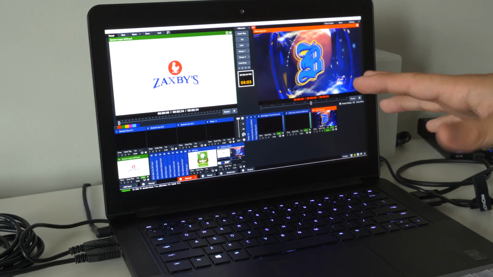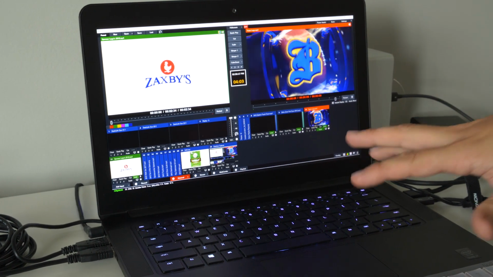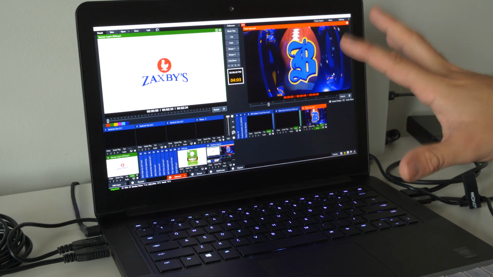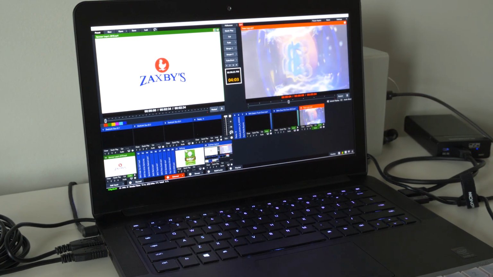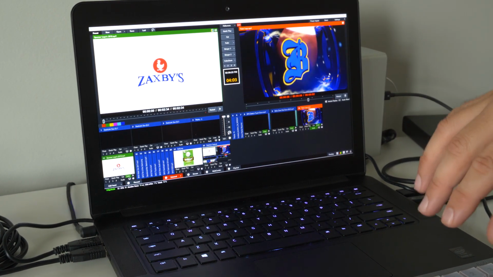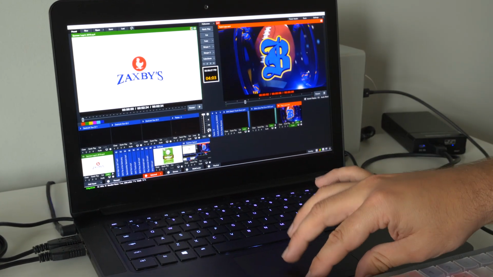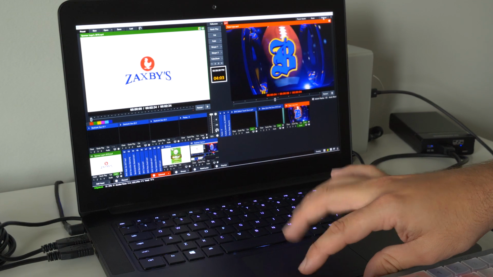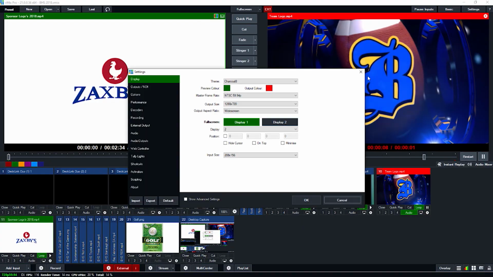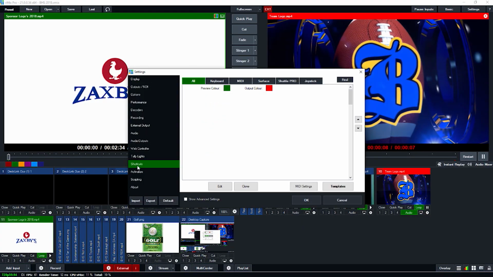The first thing you want to do is go ahead and get vMix open, get your xKeys plugged in. You want to have everything plugged in that can be plugged in. You don't want to be unplugging and plugging things. You want to make sure everything is show ready, good to go before we start messing around with these shortcuts and activators. You go up to settings and you want to go down to shortcuts.